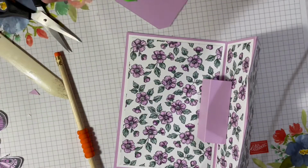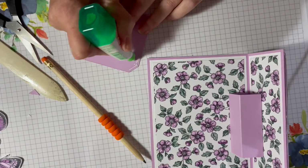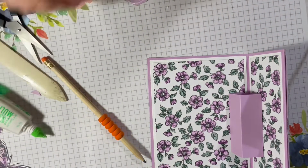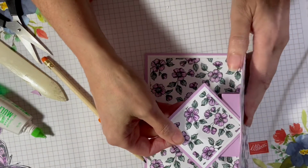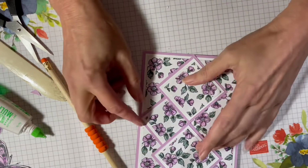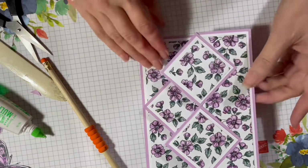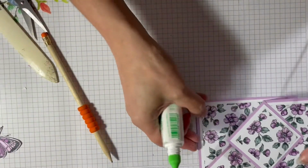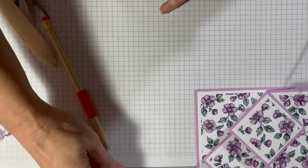So I just need a little bit of glue on this one. Just make sure that that's all lined up neatly. I'm just going to let that dry. In the meantime, while it's drying, I'm going to do my sentiment.